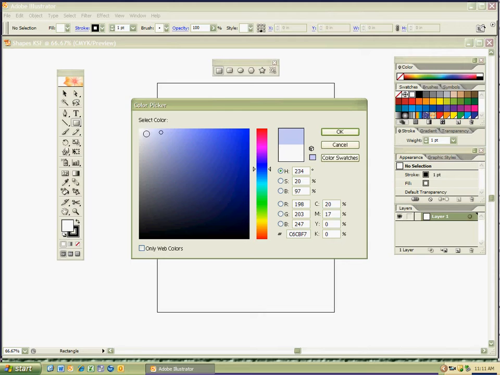Now you got to be careful because you don't want to go too far into the white, right? That was a joke. Or you don't want to go too far into the dark, right? You want to make sure you're within the color. Otherwise you get a black or a white. All right, so I'm going to go ahead and start off with a lighter blue or a tint of blue by going closer to the white. I'm going to hit OK.